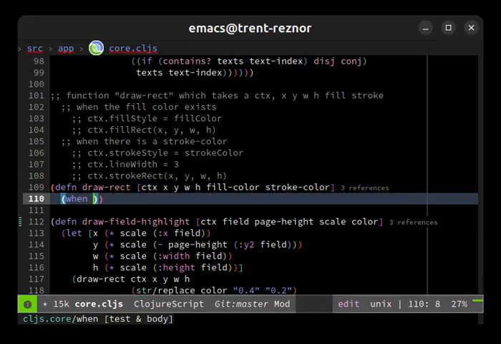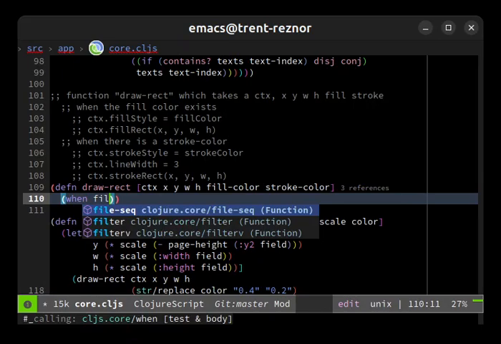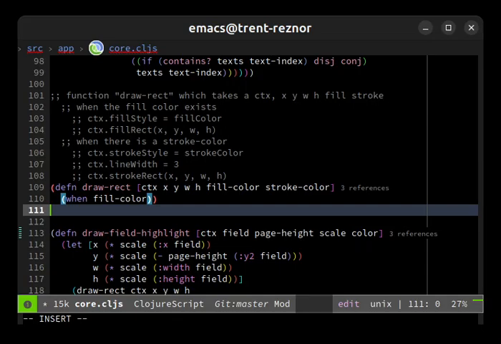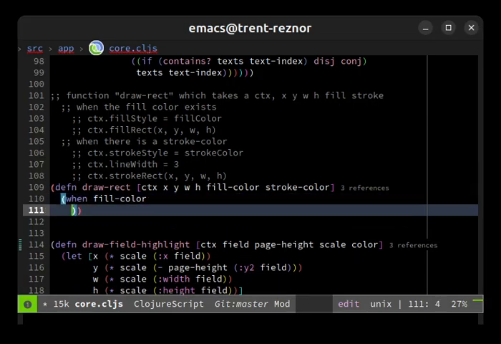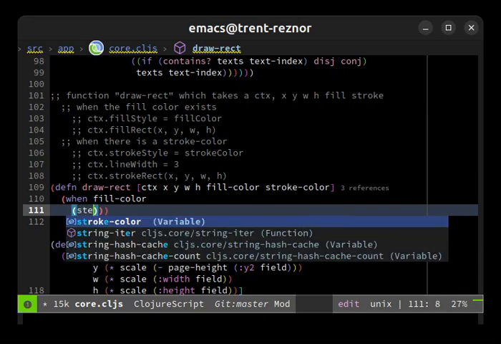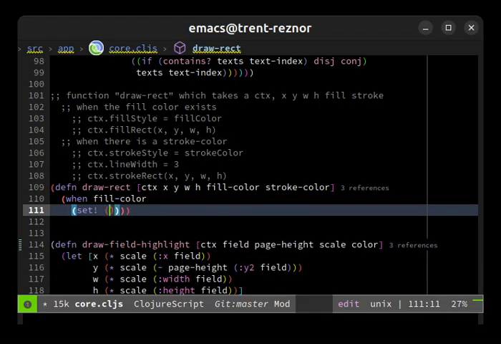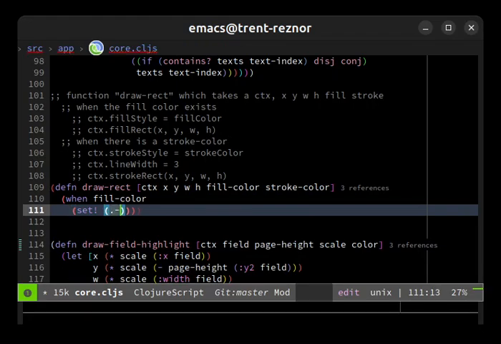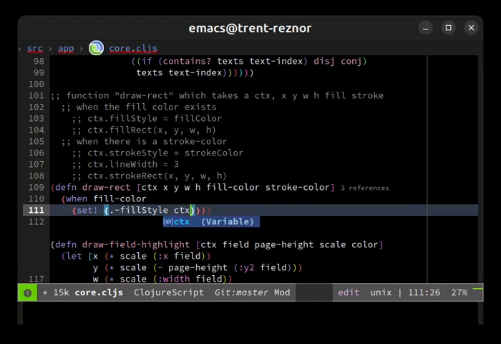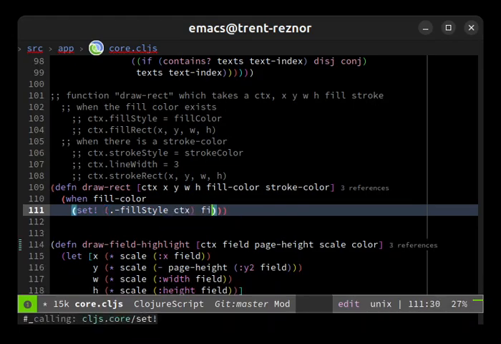When there is a fill color, then we will do set! on dot dash fill style on the context, and the value that we'll put there is the fill color.